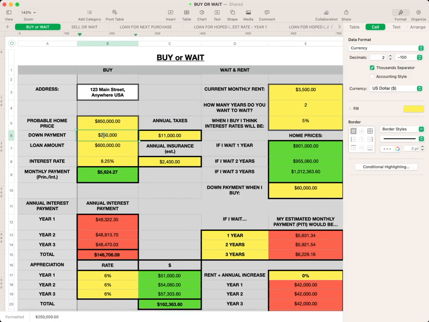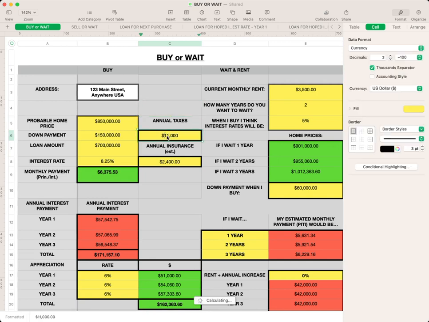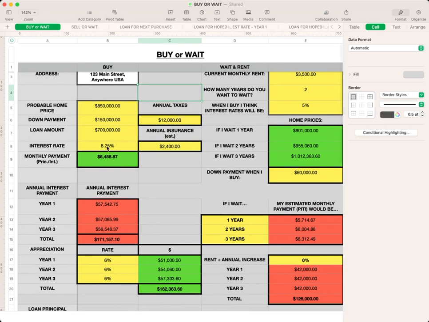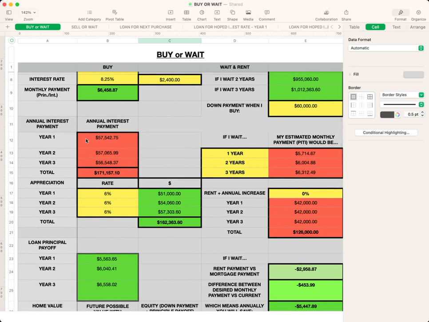In this case, we can edit any of these cells that are in yellow. And so if we want them to put down a lesser down payment, then they certainly can. Annual taxes on the property, we can edit those as well. If you want it to be $1,000 a month, you can certainly do that. Along with the interest as well, your loan amount will be calculated here. And then you can add in the interest rate of whatever they are pre-approved at. So if they're pre-approved at just over 8%, you can certainly add that in here and it will calculate the monthly payment for you.